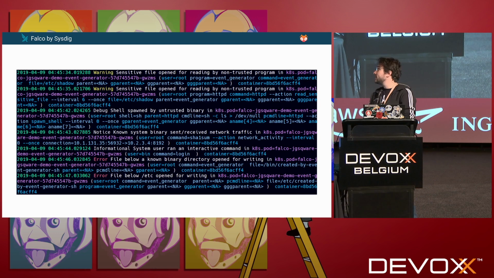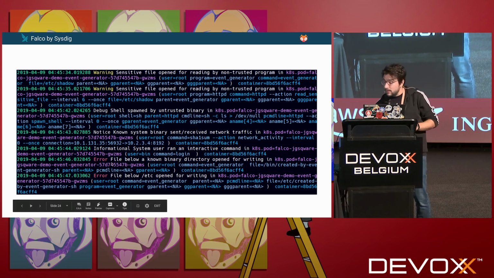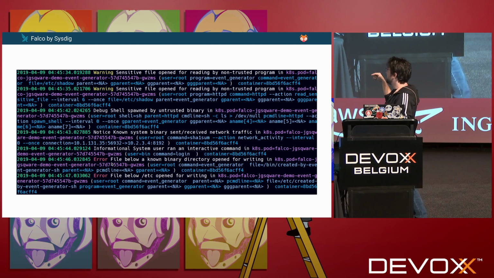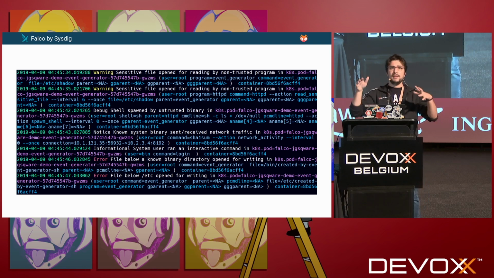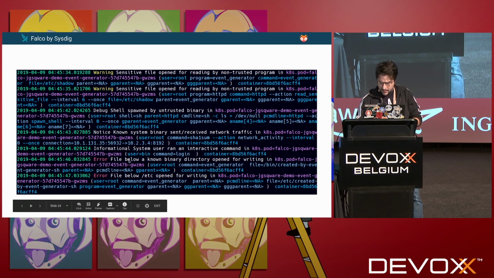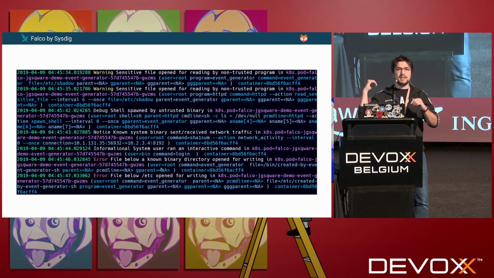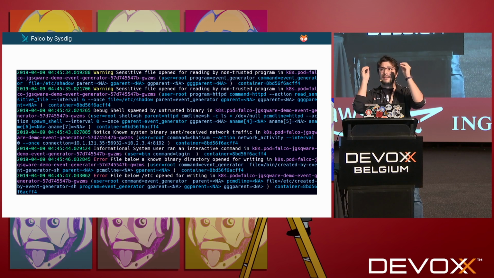And what you can get is that kind of log. If I take that one, it's what I just explained: file below a known binary directory open for writing. And then you get an error, and you can put that in your monitoring and find directly that it's currently running in that pod, Falco, GJ2, the demo event, with the user root, and so on. So you can see everything that is really running inside your container, and you can define your own rules for that.